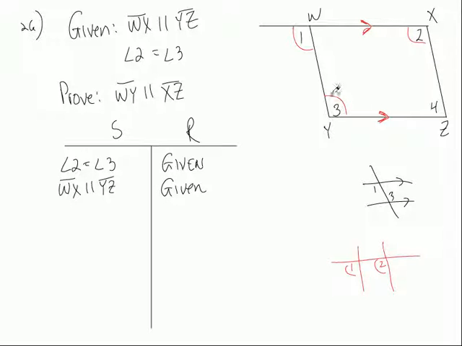Now what can I say about 3 and 1? Well, now I can say that they're what to each other? Equal. They're equal to each other, okay? They're equal to each other because what? Alternate interior angles, okay? So 2 equals 3. Now I can say 3 equals 1 since I've shown my lines parallel. If I didn't say these two lines are parallel, could I say 3 and 1 were equal to each other? No. The only reason I know they're equal to each other is because I got parallel lines cut by a transversal. The alternate interior angles are equal. So now I can say 3 equals 1.